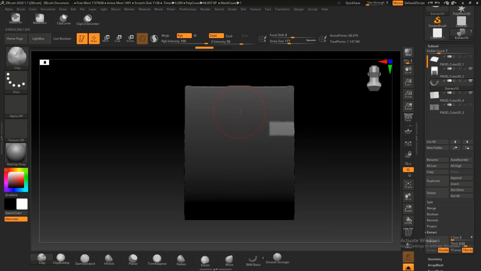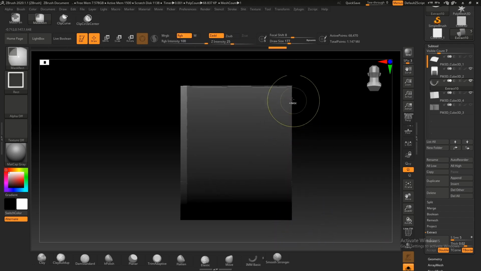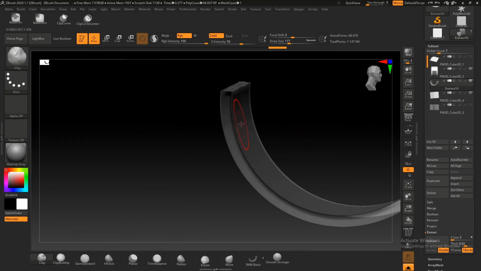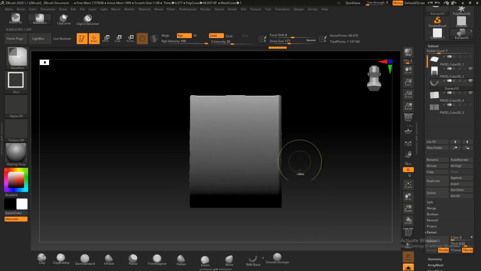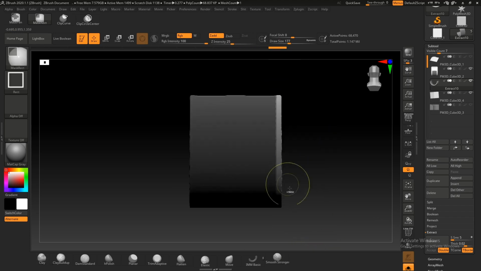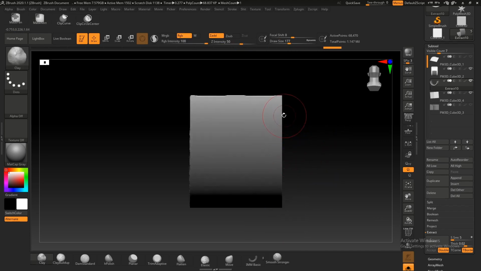But when we have a mirror, it's pulling it from both directions, and so it has the result that it does because it's just bugging out. It's trying to get from this direction, doesn't know what to do, and so it has very odd results, so you need to fix that by doing it on one side and then mirroring it. But be careful when you do it to the edge, because remember, if you do local symmetry, it's going to expand it so that the mirror might be a little bit off.